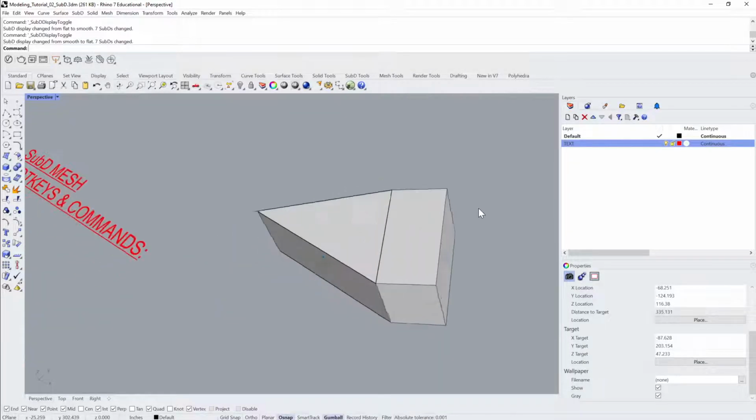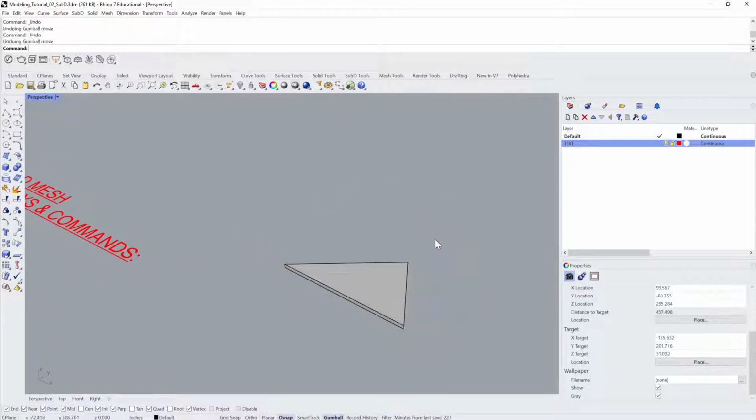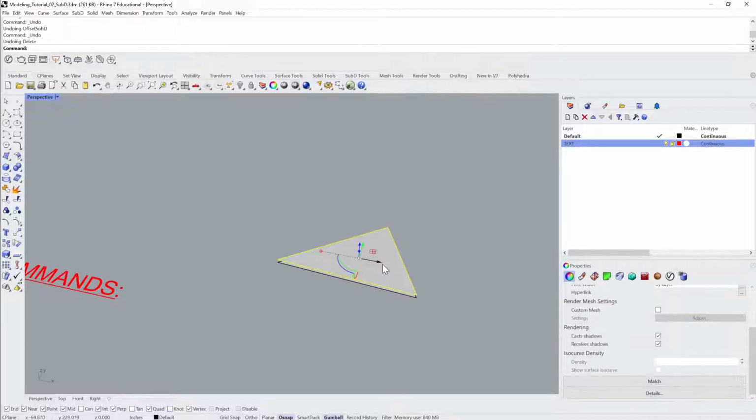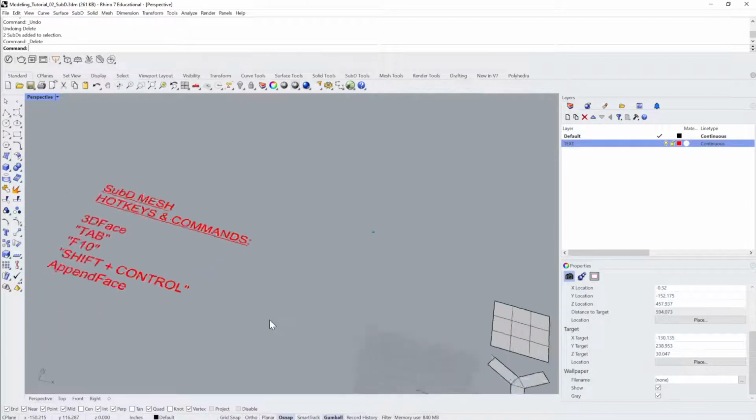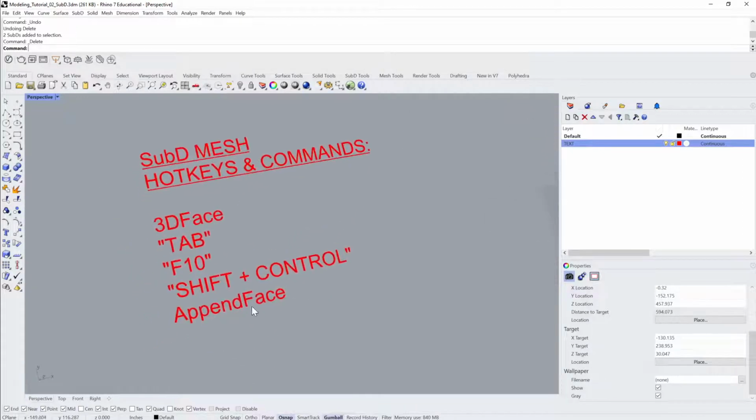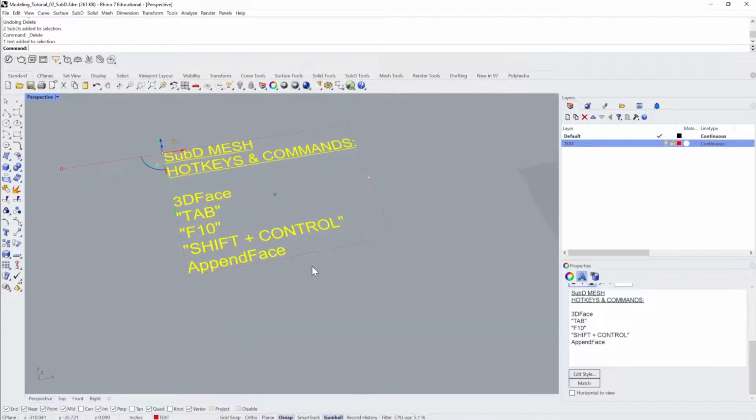And I'm not ready to talk about that, so I am going to talk about that in a moment. But let's just make sure that we record this command for our list here. It's OffsetSubD. OffsetSubD is a way that we can begin to thicken our SubDs from the get-go.